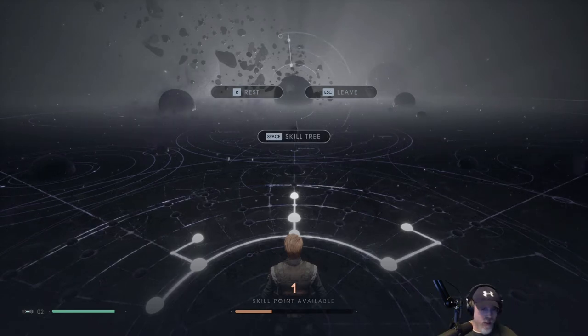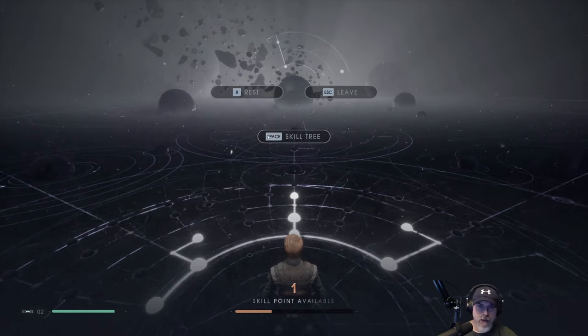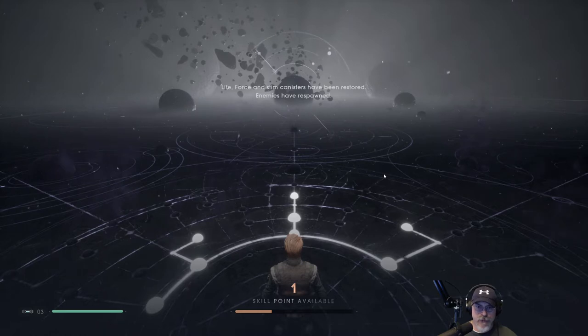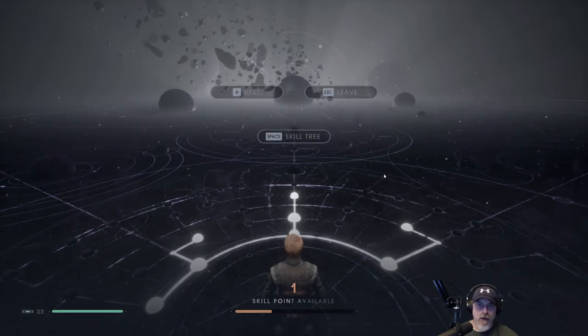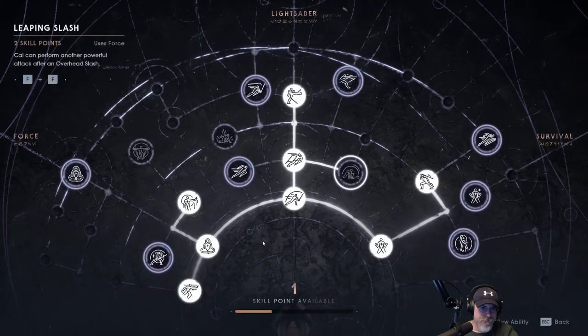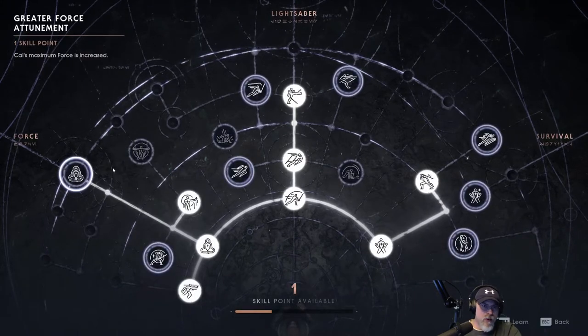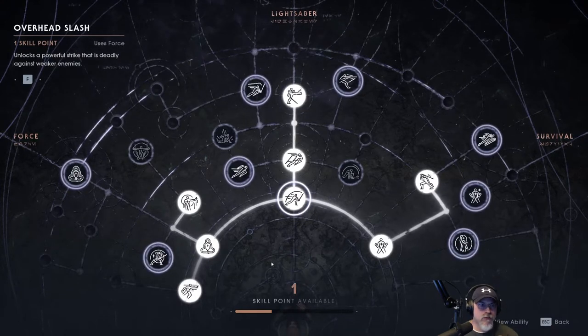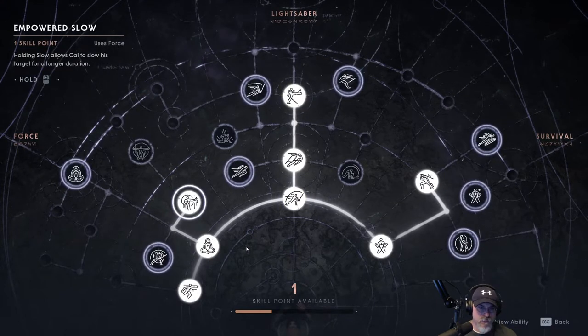Let's make sure it looks like we already did the rest. Oh, hold on. There we go. I was tabbed out for a minute there. Okay, skill tree. So what do we want to do now? I'm kind of leaning towards the force stuff, but I think we're going to do a pretty good mix of stuff all the way around.